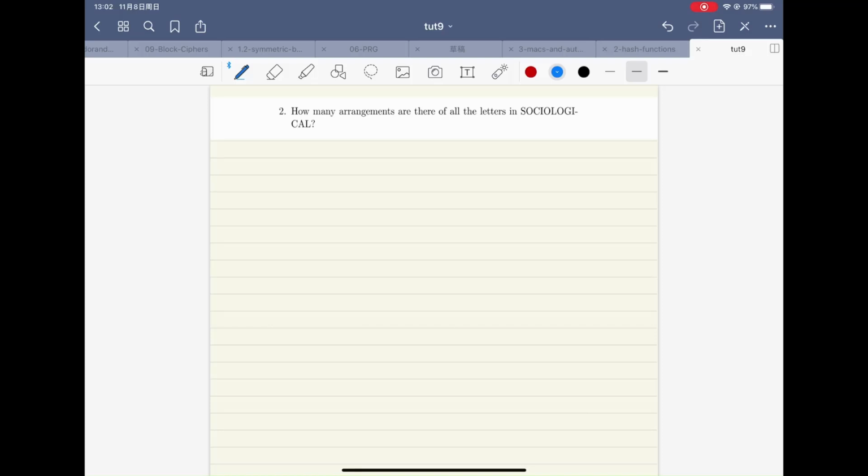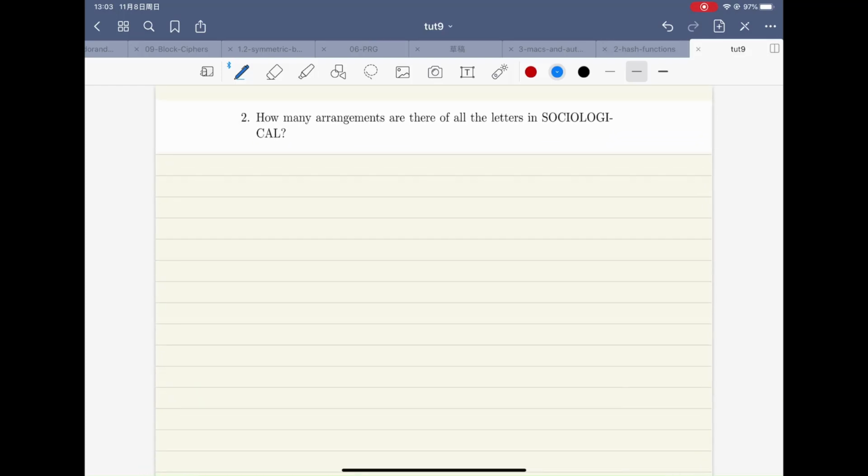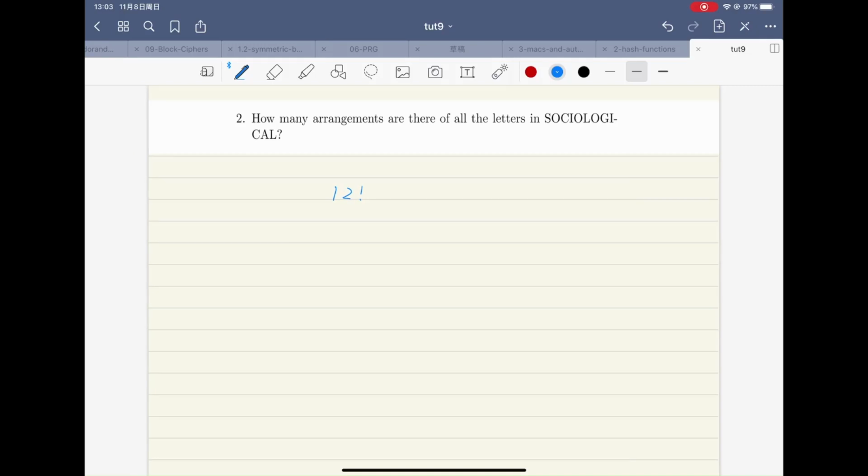Simply, if we have 12 different letters, we have 12 factorial possible arrangements. But here, we have to remove the duplicate patterns. So first, we do the permutation for 12 different letters. It's just 12 factorial.